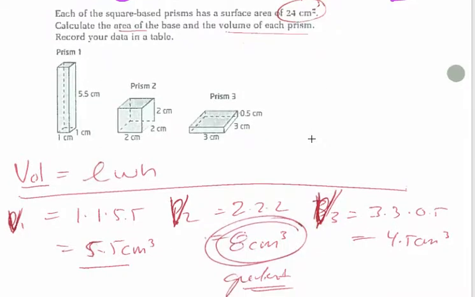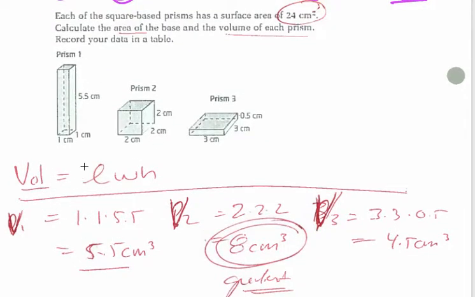Okay, so here's some examples here. These guys here all have the same surface area. They're 24 centimeters squared, and you could figure that out. The surface area calculation is a bit long, so you could go and look it up and figure out how to do that. But for surface area, you basically have to find the area of this side, the area of that side, and the area of that side, and then double it, okay? Because you have 2 fronts, 2 sides, and 2 tops, like a top and a bottom, right? So that's the surface area, but the surface area here is 24. If you figure this out, it would be 24, and you figure the surface area here would be 24.